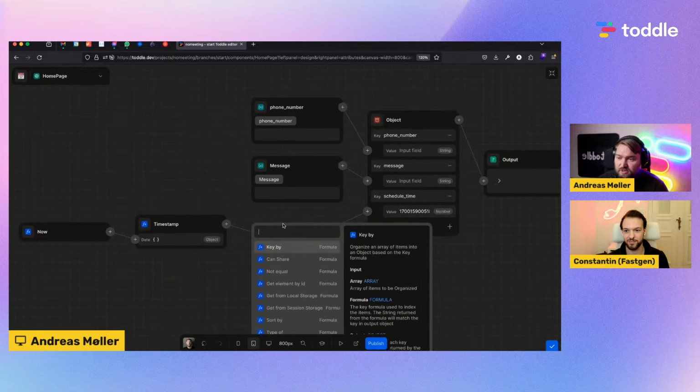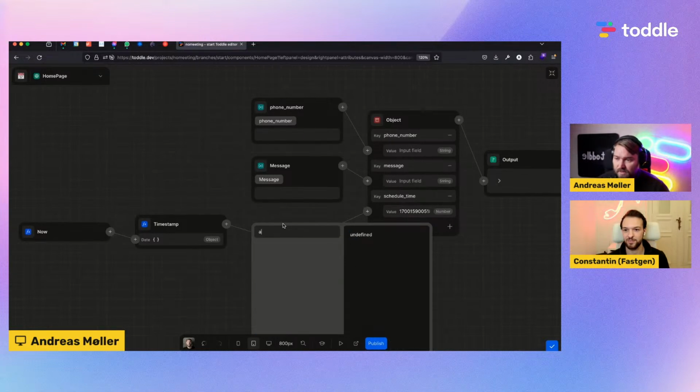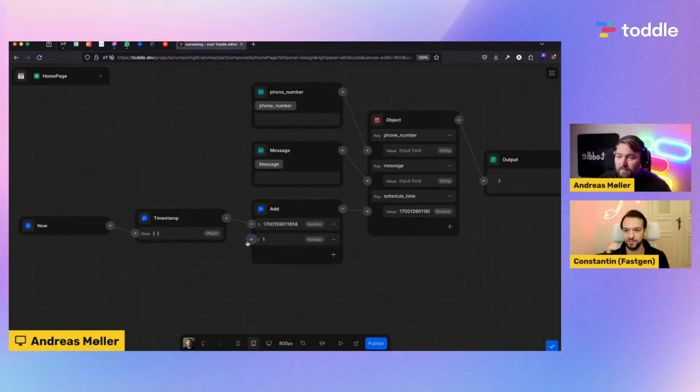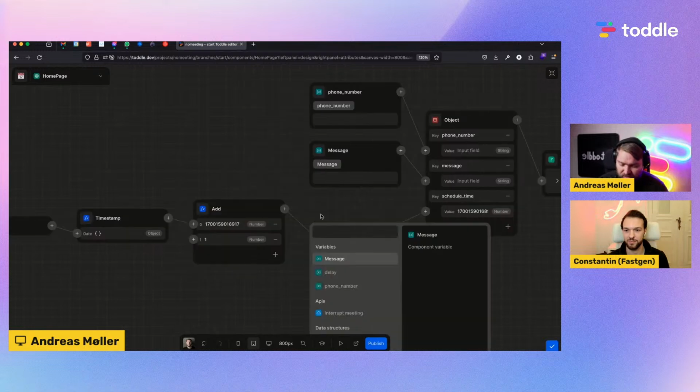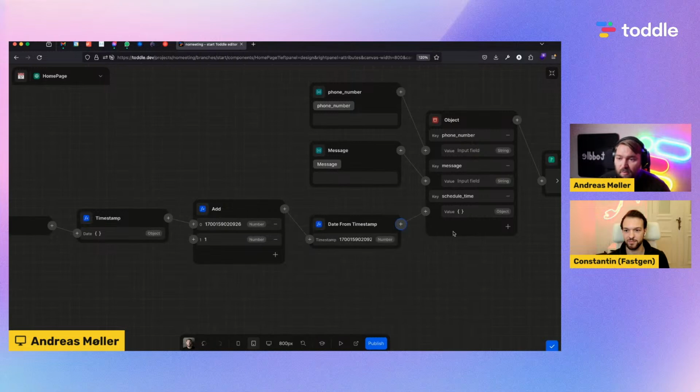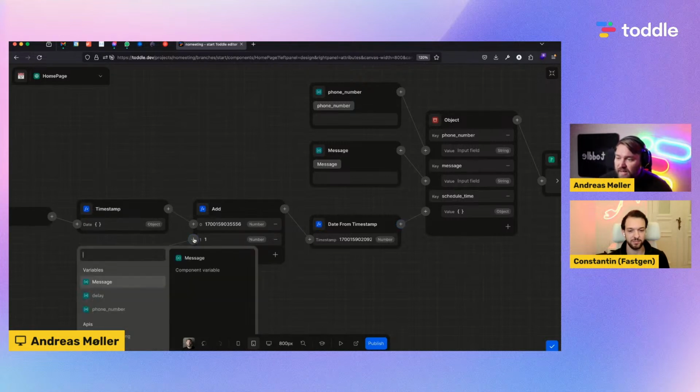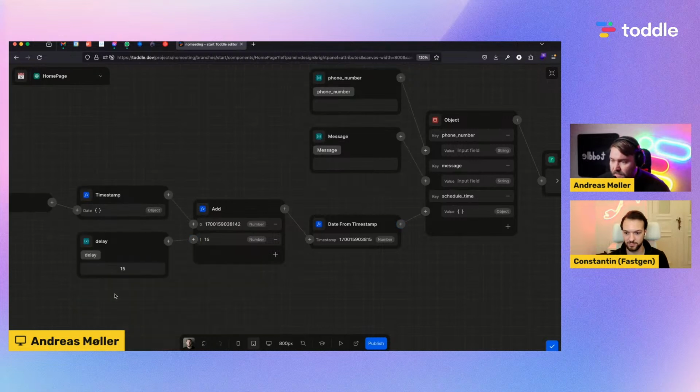So now we've got that. Now what we need to do is we need to add some time to this. What am I doing here? Timestamp add, right? And actually, before we do that, let's just go and then say date from timestamp, right? So now we can turn that back into a date. This doesn't look like a date time here. It's going to be on our end converted to an actual date representation before it gets sent off to Fastgen, right? But so what we need to add here is we're going to start with our delay.